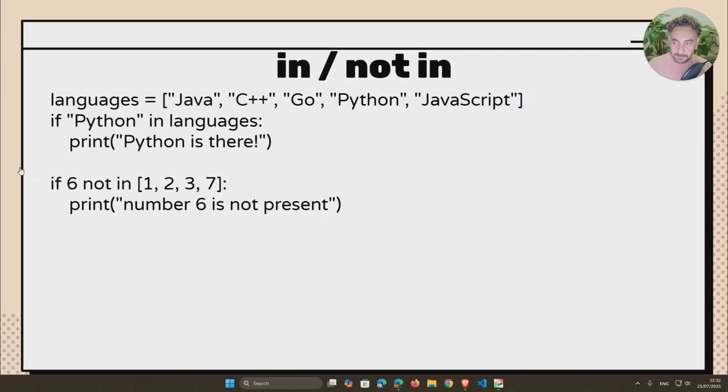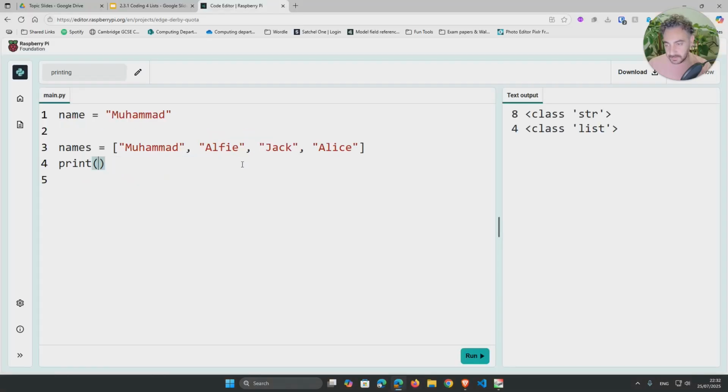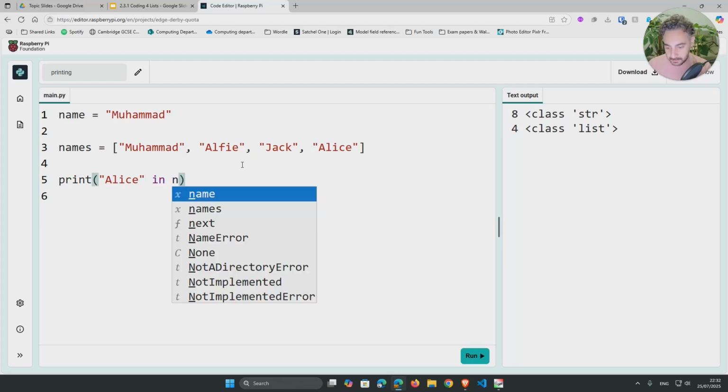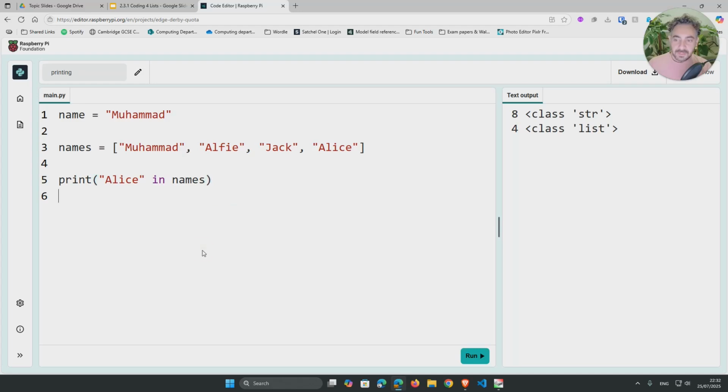Let's do an example of that. In fact, we'll do it slightly differently so you'll see how the in statement works. If I say Alice in names, now I haven't done this in an if statement, but like I said, this does a conditional test. If I run that, it says true because Alice is in the list names.